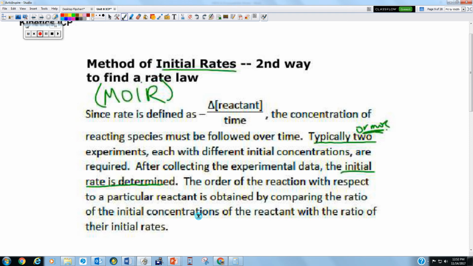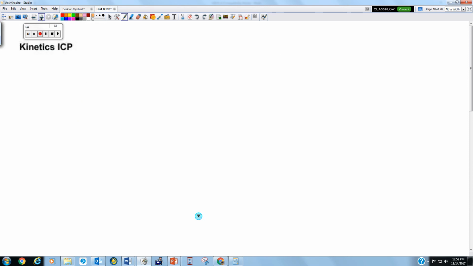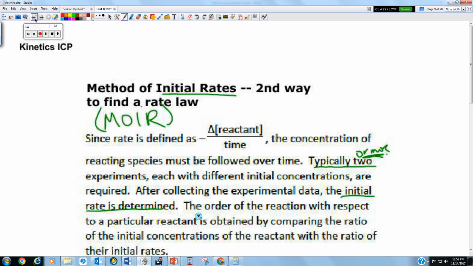What you're going to be looking at is each experiment is going to have a concentration for each substance involved, and then it's going to have a rate for that. And then what you'll see is we manipulate the concentration of one or the other in every one of the experiments so that we can compare and solve for the order. So we're solving for that exponent on the outside of the concentration. So let's look at the first one.